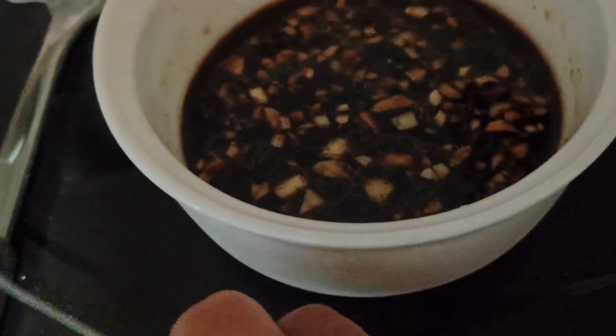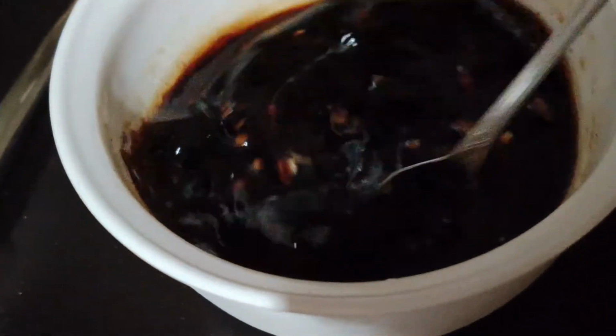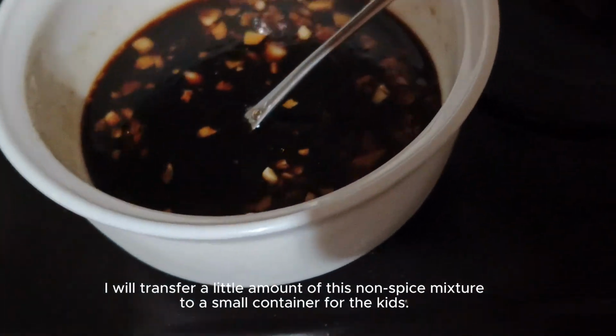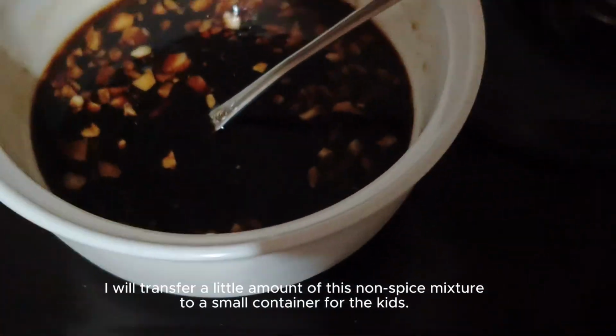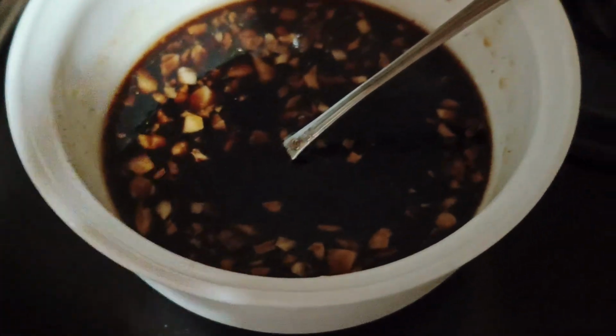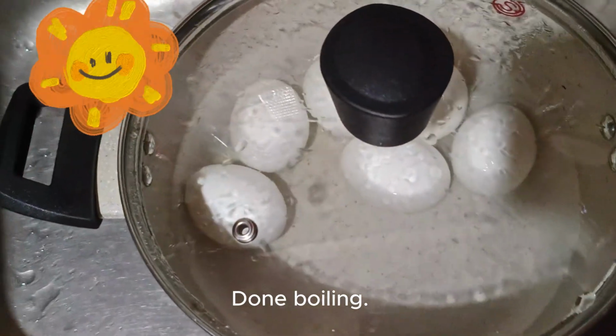Na mixture, this is already good for the kids, pero konti lang naman yung sauce na need nila, so just transfer it in a smaller container. Once I'm done with that, I put the eggs and I will also put the chilies for the adults. Okay, so done na po ito.